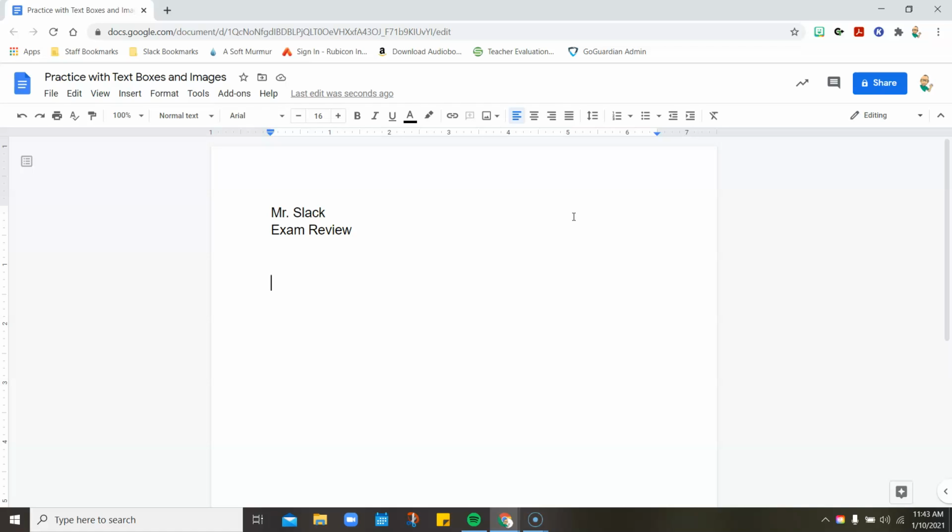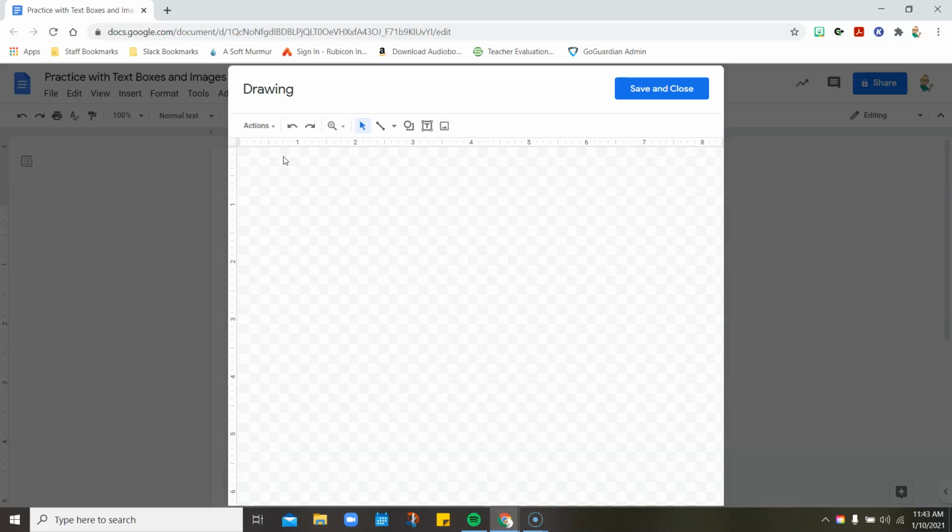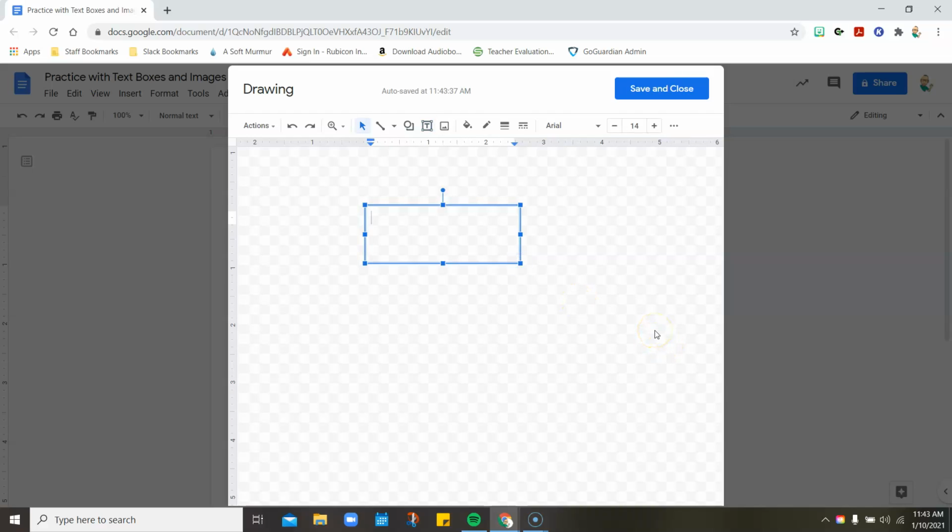This is just a review on how to do that. Remember, in Google Docs, it opens them up. You go to insert, you go to drawing, and you go to new. Insert, drawing, new. This is where you will find text boxes. So you click on text box. You can make it however big you want because it's always adjustable. And we want to put the first word in here.